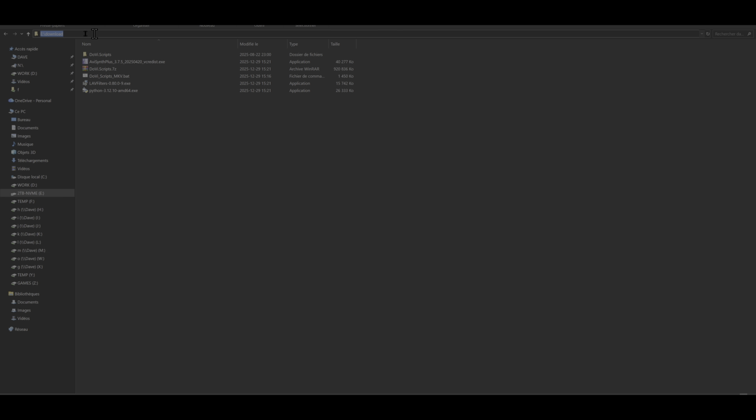Make sure the folder name and the path you choose do not contain any spaces or special characters. Installing the script on the OS drive will work, but it is not recommended, so it's better to use a different drive if possible.